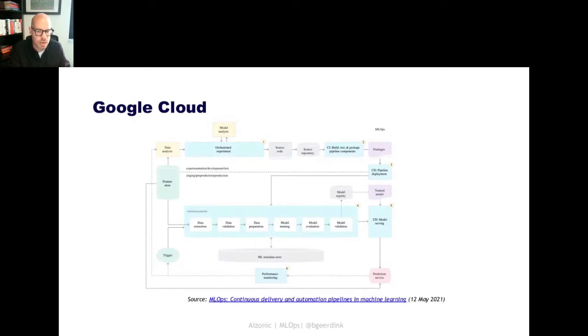There's a training pipeline here that does the same kind of things. It collects the data, it retrains the model. A model artifact is produced to a model registry, which is literally called a model registry in this case. And that model is then served in a real-time API, model serving, over here.